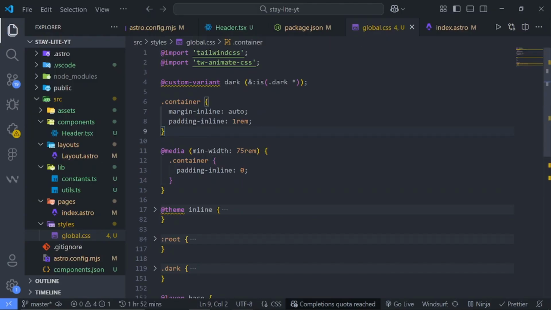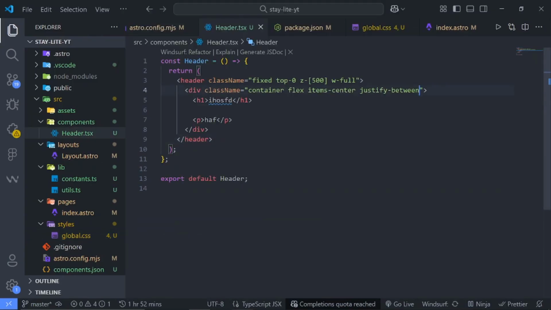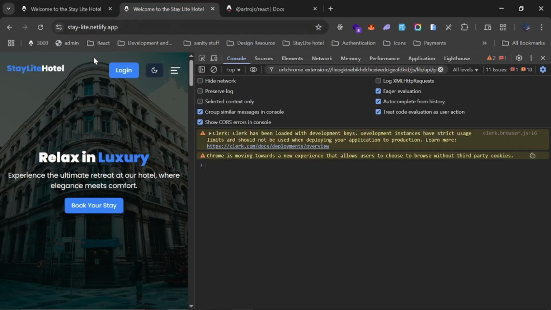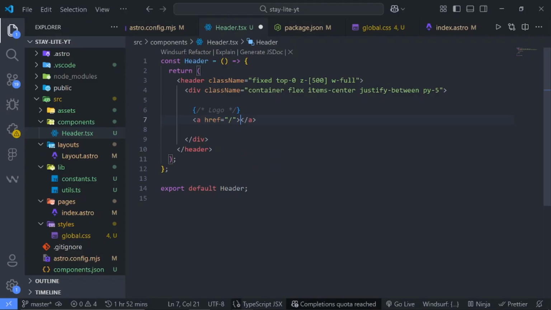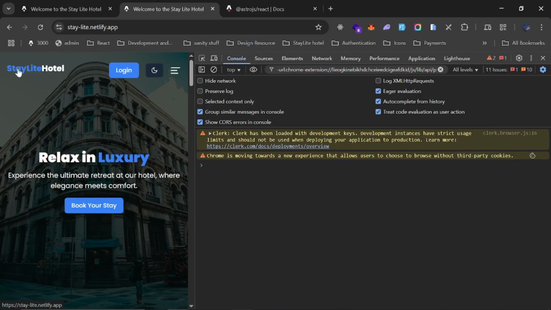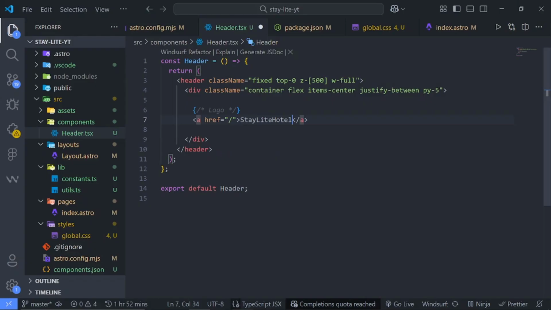All right, so we can now go back to our header, and let's also give this a py of 5 for the padding top and bottom, and this will hold the logo. So we can say logo, and this won't go anywhere. It just takes us back to the home page, and this says what? Let's see the text as it says. So I'll copy it, I'll paste it here. Then if you notice, the first word has the primary color. So copy this and I'll put it inside a span tag.